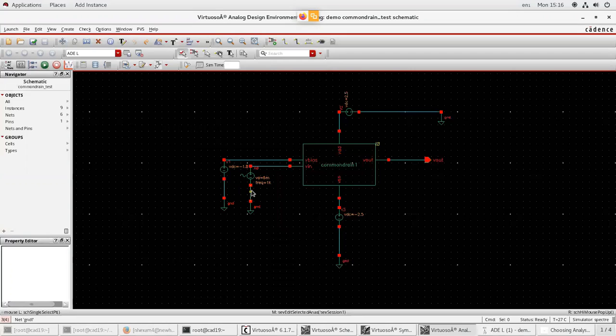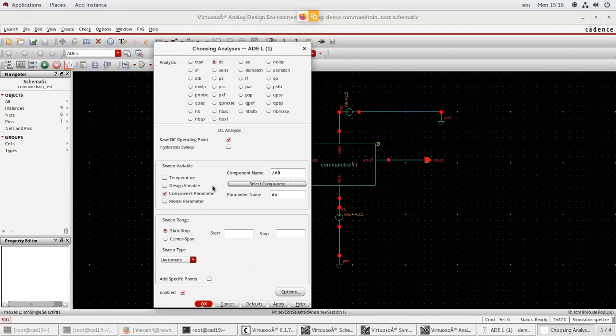Instead of doing it like that, your simulation tool has given this option. You select the component, make this a DC component and sweep from minus 2.5 volts to plus 2.5 volts. What you're doing is, your V in, you're making it a DC voltage and you're sweeping from minus 2.5 to plus 2.5. So to do that, you're following this procedure. After that, you press apply.